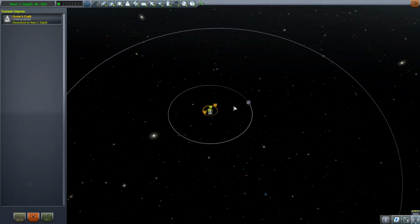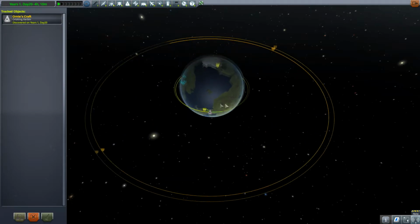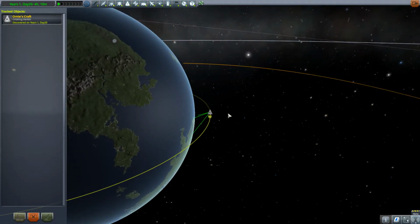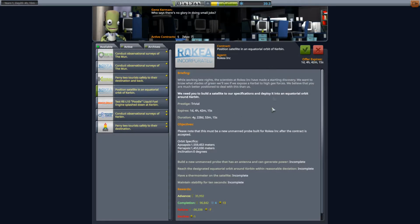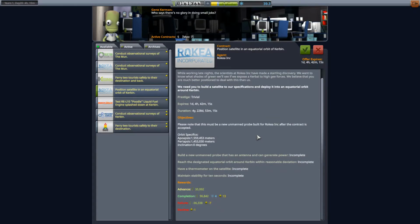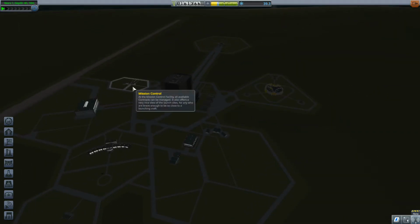Also, evidently someone wants me to launch a satellite. This is also really good. So I'm probably going to do that. And let's see. Okay. So within reasonable deviation. Okay. Have a thermometer on the satellite. Maintain stability. This is a good one. And I will probably start launching satellites.